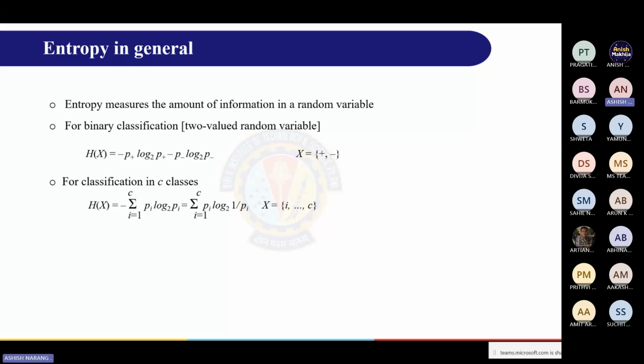What is entropy in general, right? It measures the amount of information in a random variable. Random variable which can take any sort of values, right? Or mathematically, in statistics, a random variable is a kind of function that maps any given set of integers on one to the natural numbers. Something like that they will call it as a formal definition. But let's not be too formal. Let us try to understand the concept.